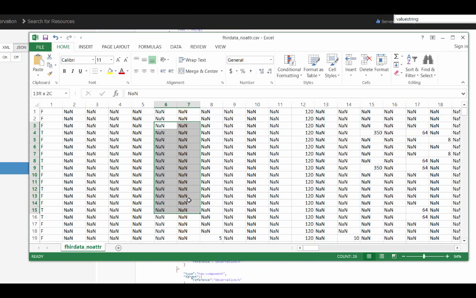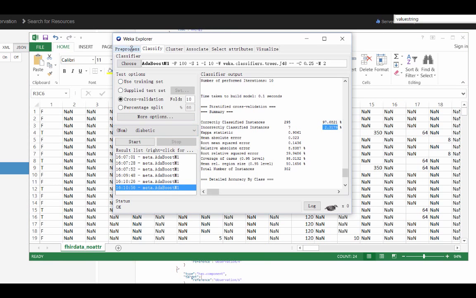You'll notice that there are a lot of missing values, and what I did was replace them with the mean of all the known data in each column. Next, I used Weka on this training set, and I found that AdaBoost with a decision tree was the best. It had a very low amount of error with cross-validation. This is most likely because there's some bias in the data. Patients diagnosed with diabetes were more likely to have performed similar lab tests. In future applications, given more data, it will be possible to rectify this.